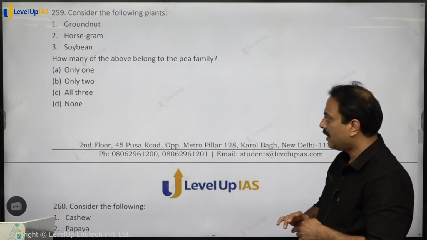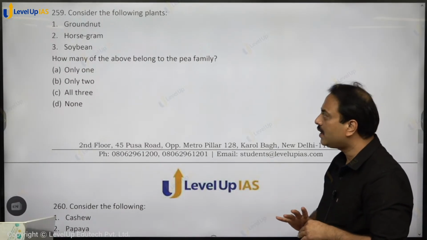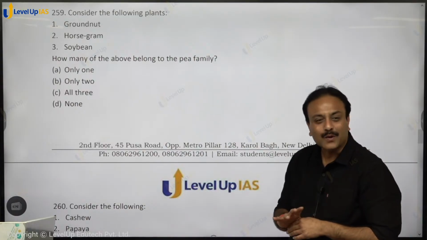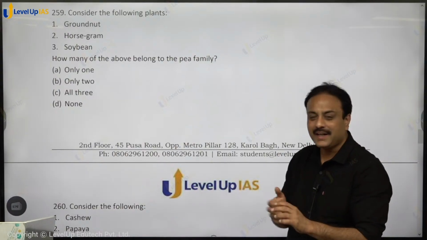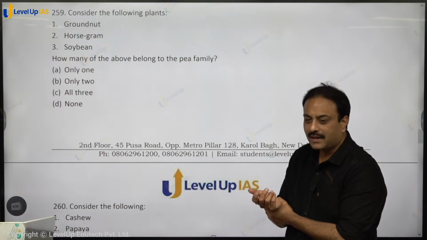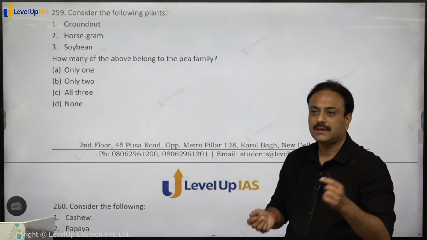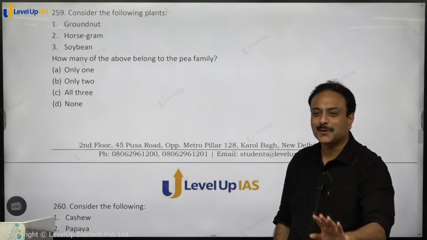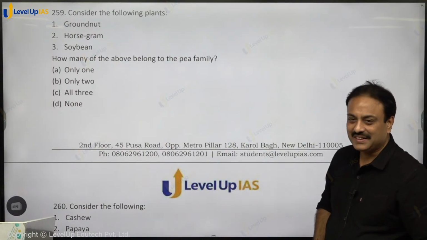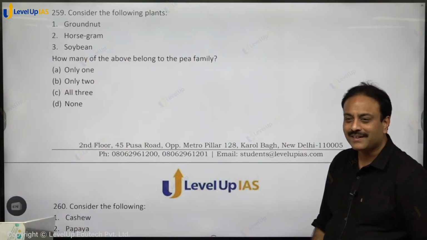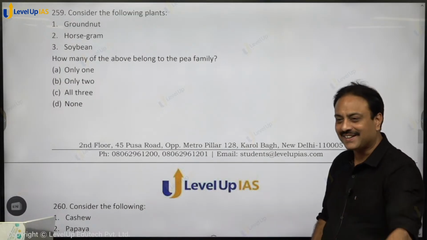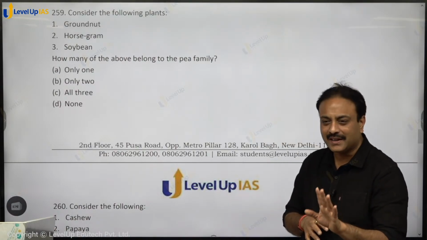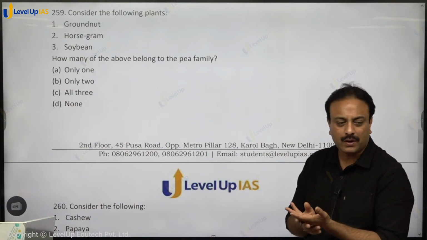Consider the following plants: groundnut, horse gram, soybean. Groundnut, peanut. What is horse gram? Horse gram, known as kulthi in local languages in Hindi. Soybean, everyone knows that. Soybean is soybean only. It is not completely round. Let me check on Google search on the phone, fine, we will see after class. Horse gram, groundnut, soybean. Groundnut, you know, peanut. And soybean, everyone knows, is also used as a sprout, as a pulse.